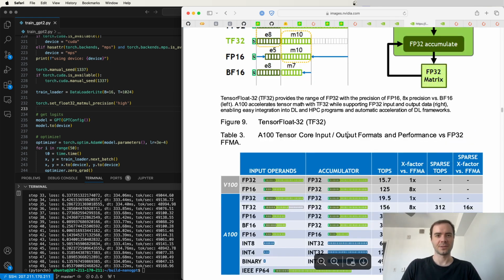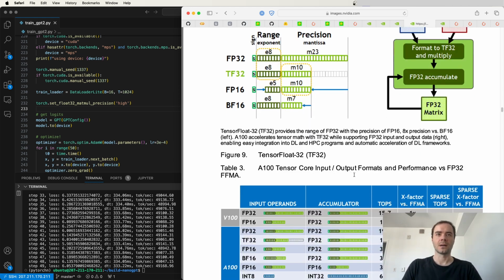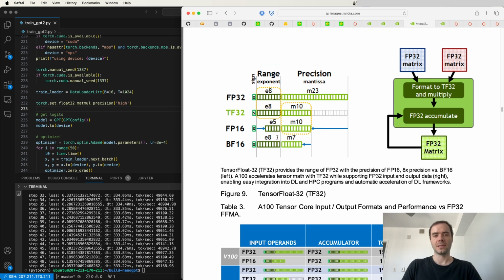So when we go back to the documentation here for the A100, we see here the precisions that are available. And this is the original FP32. The TF32 crops out the precision. And then here in BF16, you see that it is very similar to TF32, but it's even more aggressive in cropping off the precision, the mantissa of this float.